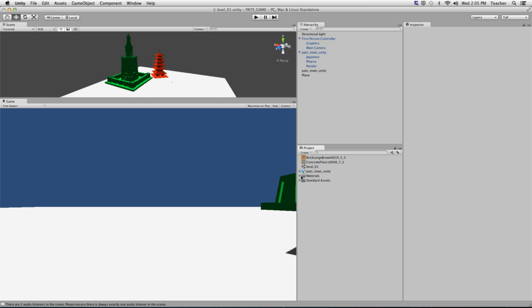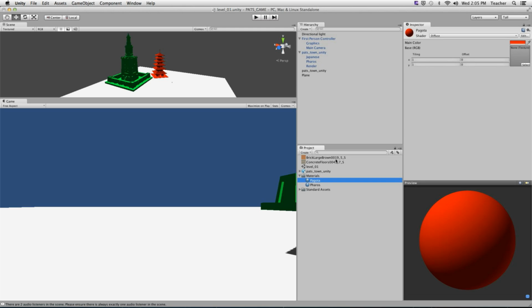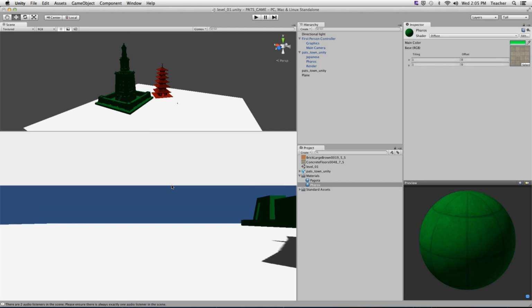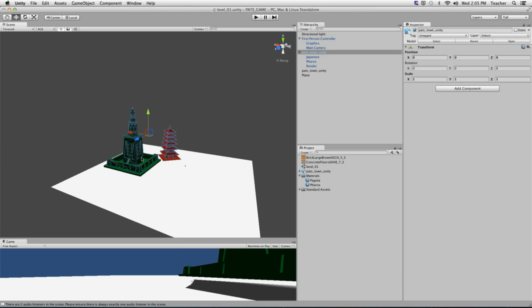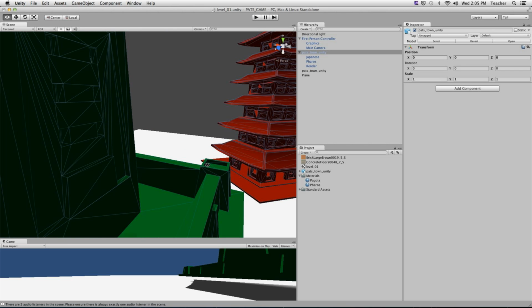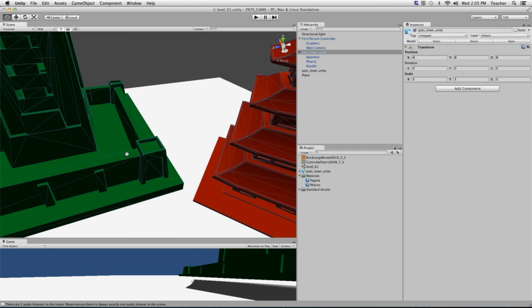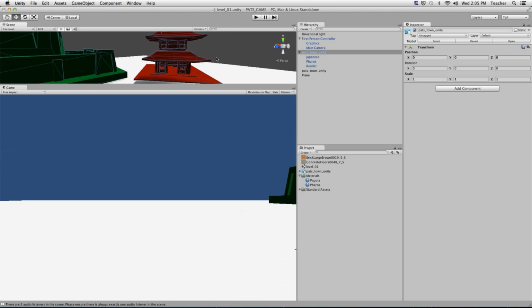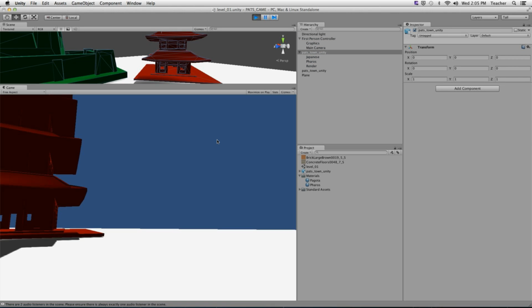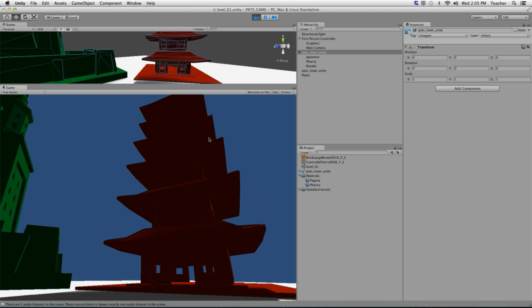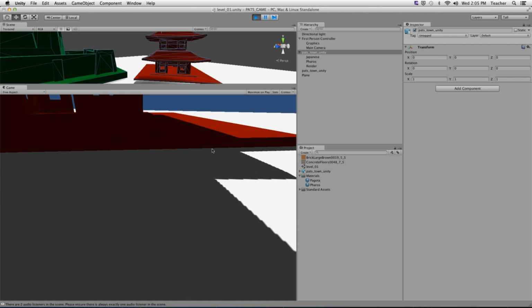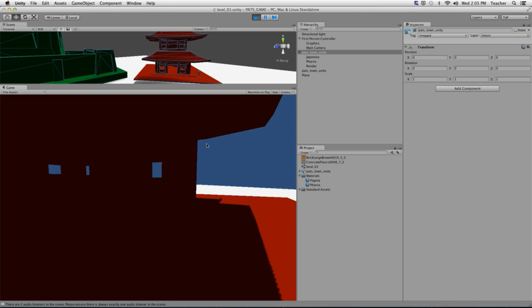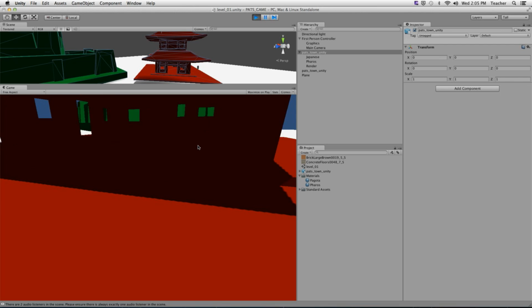Okay, so let's make the pagoda have the brick texture. There we go. And the pharaoh's building is going to get the concrete floor. All right. However, we have a little bit of an issue. It's still green. It's still really green and really red. Problem. Frustrating. I don't like that. How do I resolve this problem? Or does anyone know why it's doing what it's doing? There's supposed to be a brick texture on this building right now, and I'm not seeing it at all. Does anyone know why?